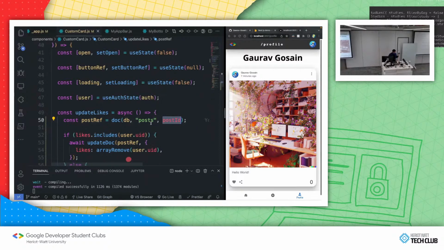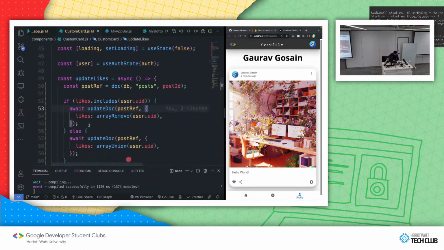Notice in the previous part, we didn't have the third argument. When you do not pass a particular ID, Firestore is smart enough to create its own reference, give it a separate ID, and return the reference to the new document. But when you pass a post ID, or any ID, as a third argument inside your doc component, Firebase will reference that particular doc for the ID you have passed, and it will return that as a result.